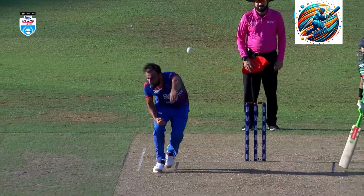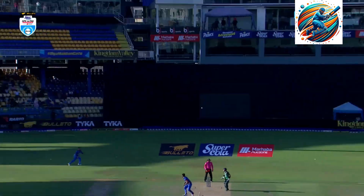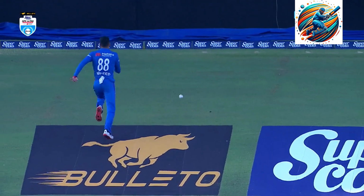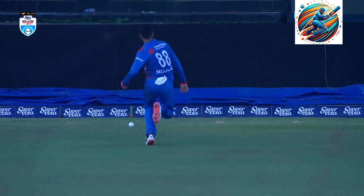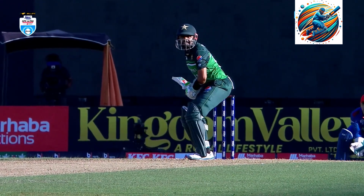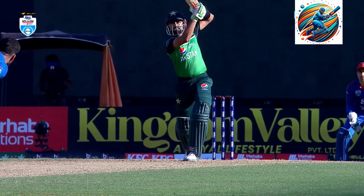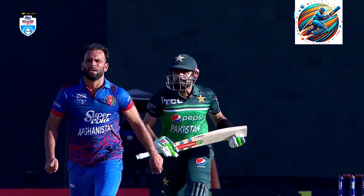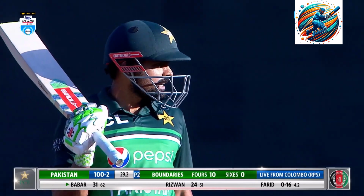He felt that Babar Azam was itching for a big shot. This is what classy players do. Even though he's looking for a boundary, it's always with a straight bat and a high elbow. Take a look at this. Any youngster watching, that's how you play. A lofted off drive or lofted straight drive. Wasn't the best of timings, but good enough.